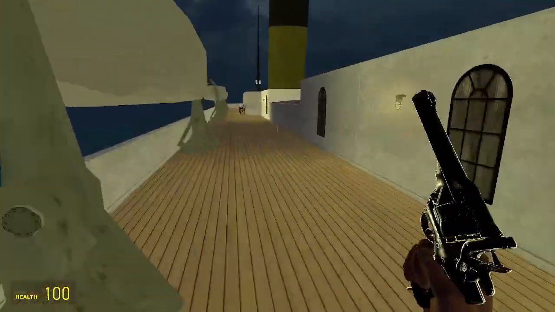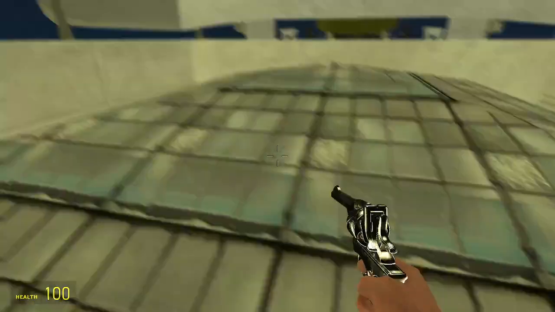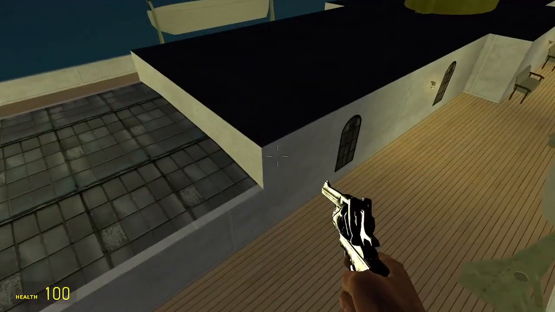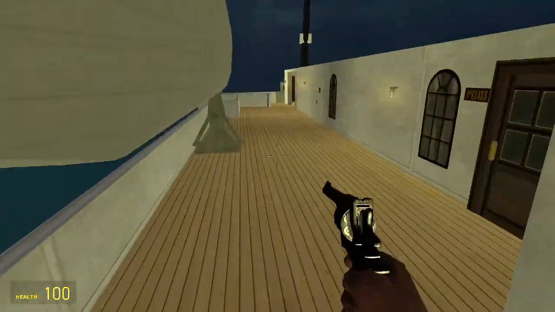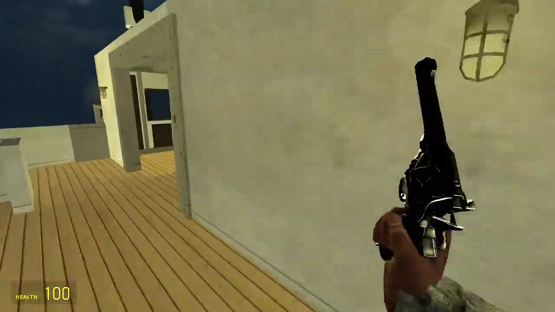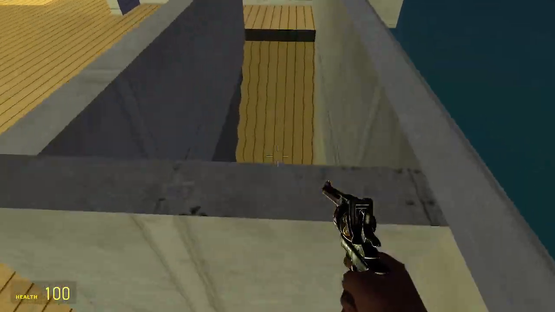Here's the glass dome for the little grand staircase, by the way. And if you're asking why there's so much empty space, I have no idea. Yeah, here's the bridge. I'm not gonna go downstairs.